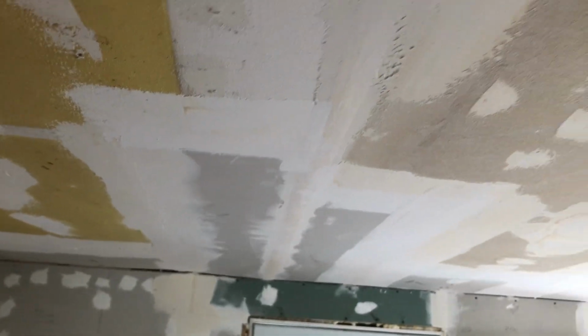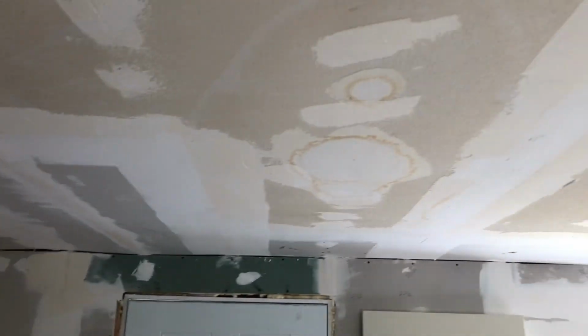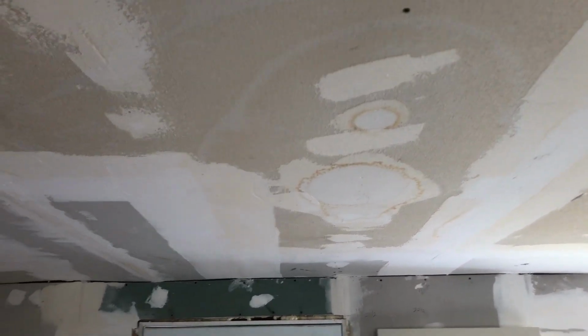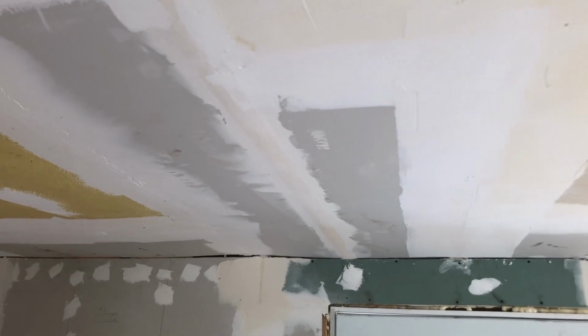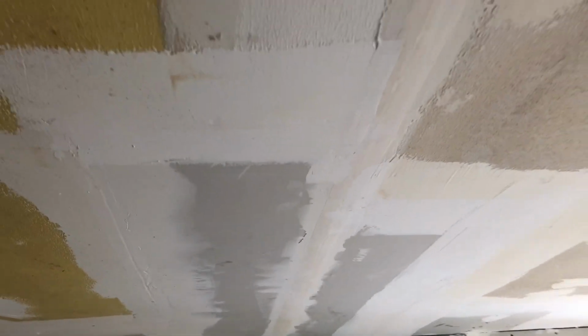But we did have to do a lot of patching because of the roof leaks. But I didn't replace the whole entire ceiling. I cut out the bad spots. If it just had a stain like that, I left it. But if it had moldy or just non-existent, broken out drywall, I cut it out and patched it.